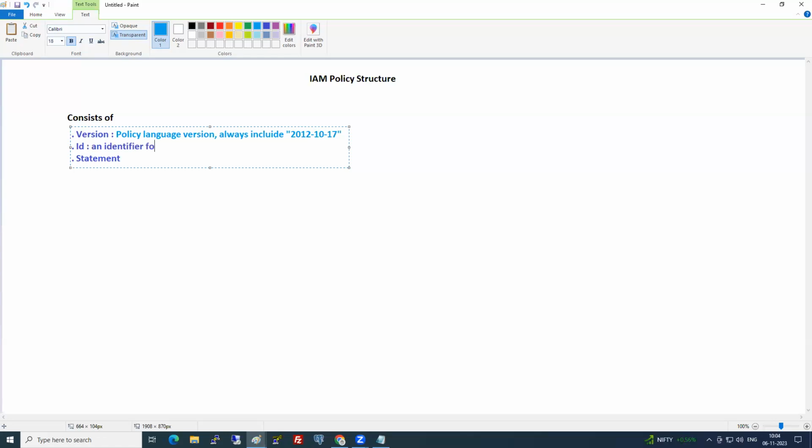And identifier for the policy. Optional. One or more individual statements is required.